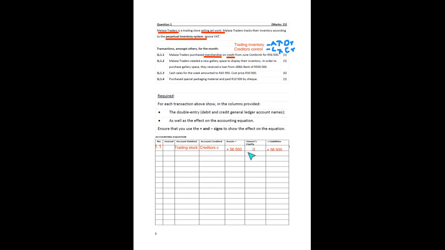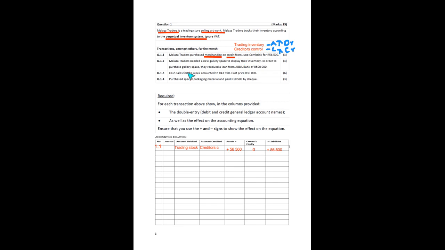We are always having plus, plus, minus, minus. As long as assets is one of those columns, you affect assets and one of those, and the signs will always be the same. That's why I always advise you to start recording under assets. Why? Because it is easy to understand the assets. So if you record under assets, whatever you wrote under assets, I'm just going to copy and paste wherever I'm going to record. Does that make sense? Will you remember this when you're writing a test? Yes, sir. Always start with the assets, and the assets will give you the other answer there. So this is 1.1.